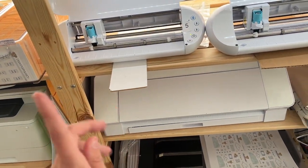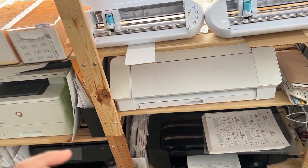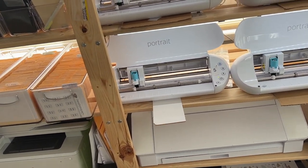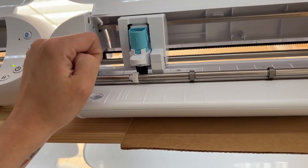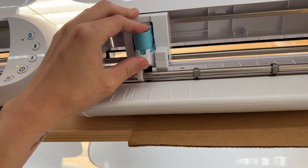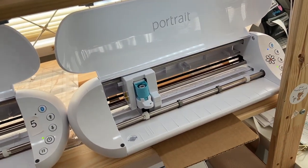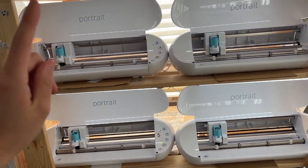This here is the Silhouette Cameo 4 — I use that for vinyl and vellum cutting now. I just replaced my eight Silhouette Portrait ones that I had and replaced them with six new ones and then the one big one. A little tip: I don't use Silhouette blades — I use the blade holder with Graphtec blades. You have to manually adjust them yourself, not for everybody. In this one I do use the auto blade — I don't mind the auto blade, same with the ratchet blades I used to use. Switching to Graphtec blades saved a ton of money.